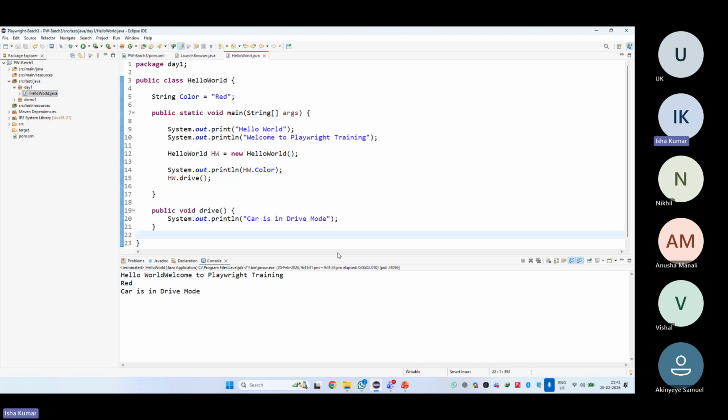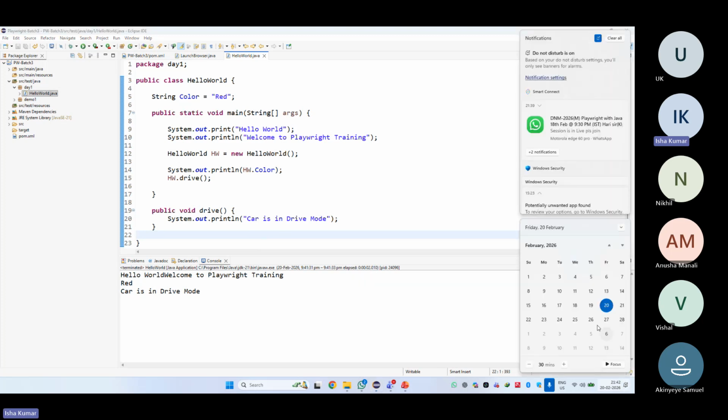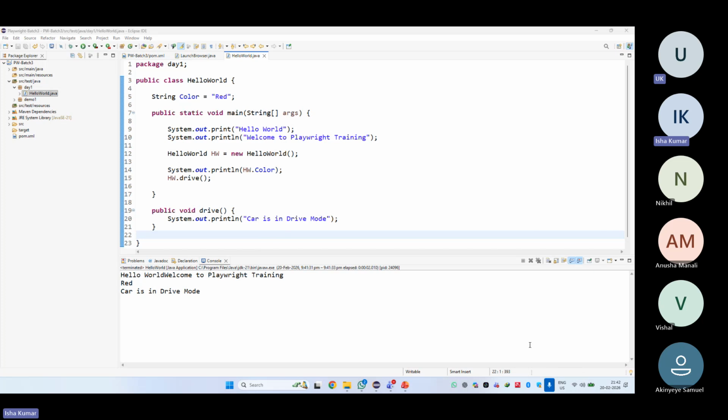My name is Hari. I just joined today only. I'm not aware when the initial demo was started. Day before yesterday, we started the session. This training session was started day before yesterday, the 18th. We had just two days of demo. One was for Playwright introduction and why Playwright is booming. And yesterday we saw core Java and how to create a class, objects, all those things. So you didn't miss much.